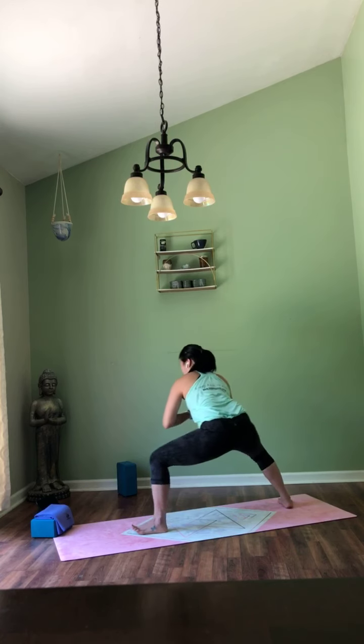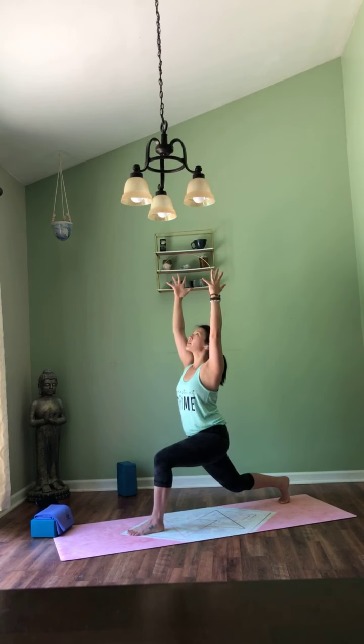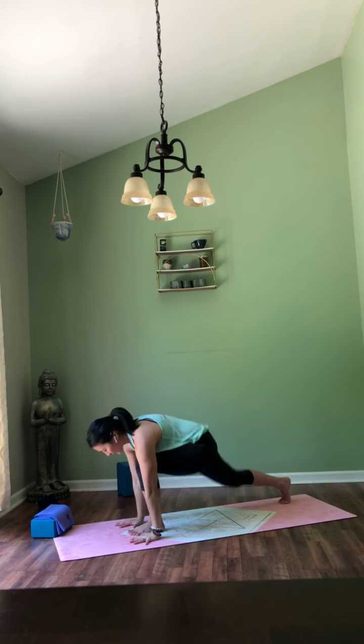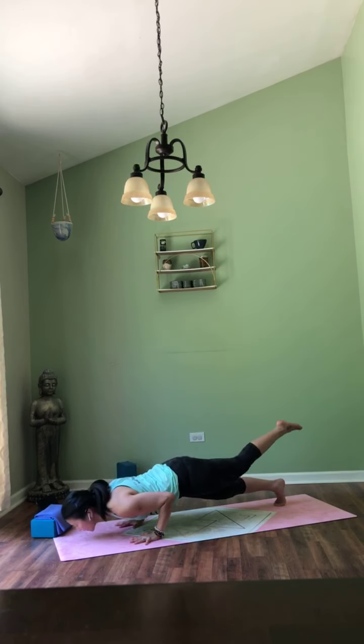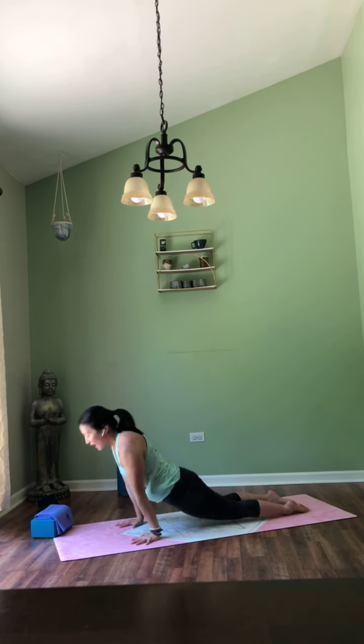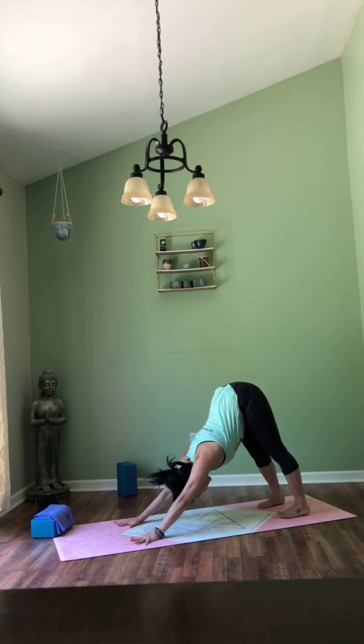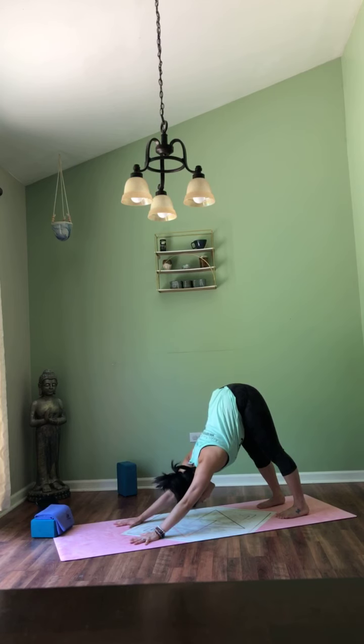As you inhale, you're going to lunge forward into the left knee, spin onto your back toes, extend the arms all the way up to the sky, palms face one another, option to drop the back knee if you'd like. Drawing low belly in, squaring the hips as you peel the left hip back. A couple deep breaths here. In and out through your nose.